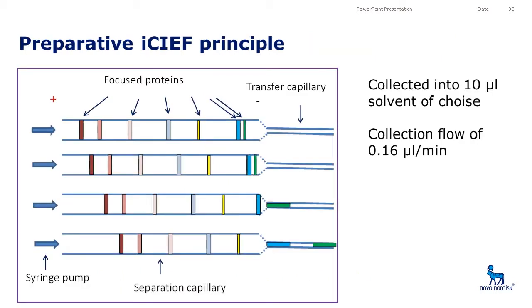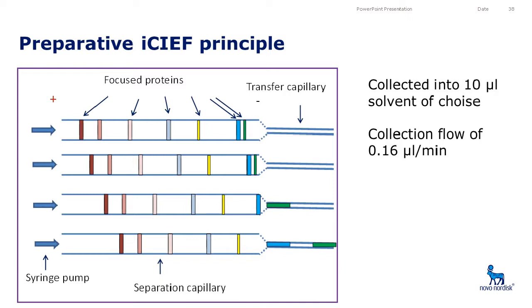And just to remind you of what Timon showed before, here we have the principle of the preparative IEF, where you have the focused proteins, which then are pressed out by a very low flow. And here I have to mention that, contrary to what you normally do, these single fractions are collected in a volume. In our case, it was a volume of 10 microliter of a solvent of our own choice.